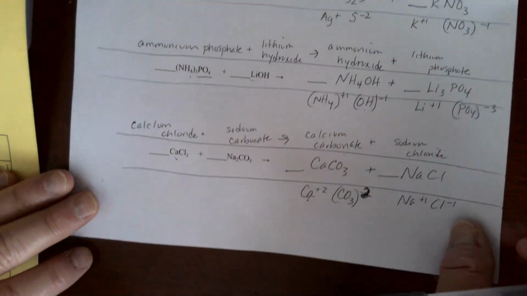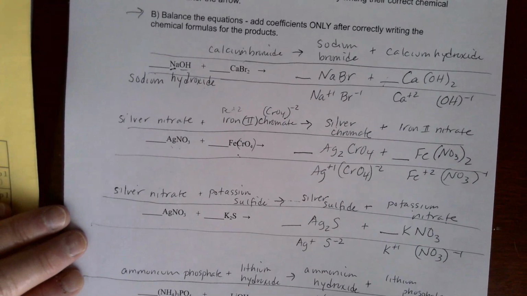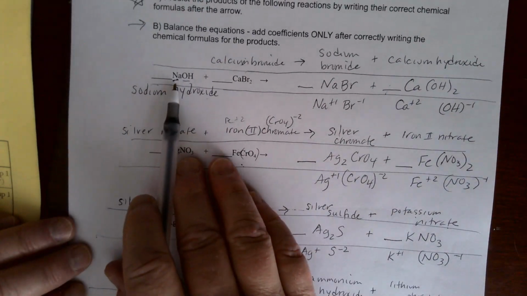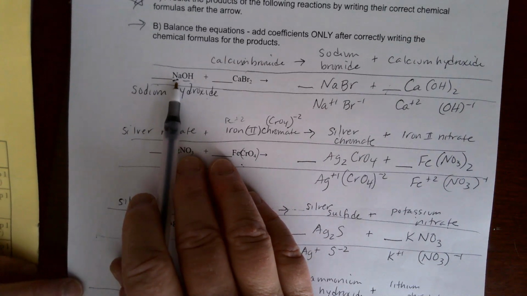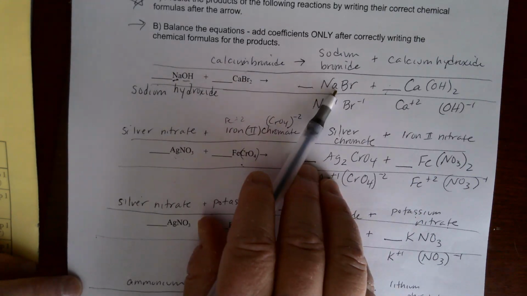And now that we've gotten some good practice predicting the products of a double replacement reaction, let's go back up and try to balance these. Okay. All right, so we're going to work our way left to right. We're going to do this one element at a time, and we can keep double checking to make sure that everything is balanced. To start, I see sodium. I have one on the left. I have one on the right.